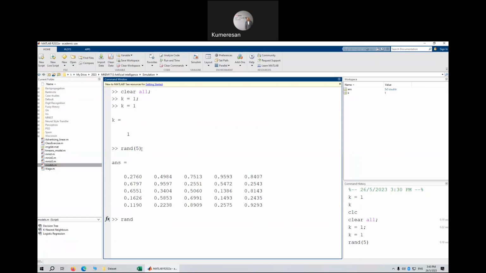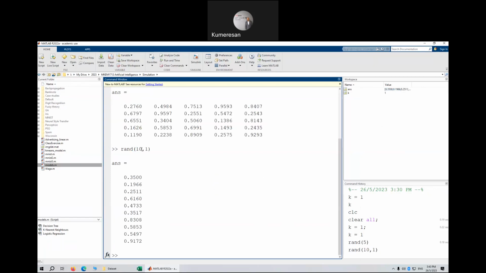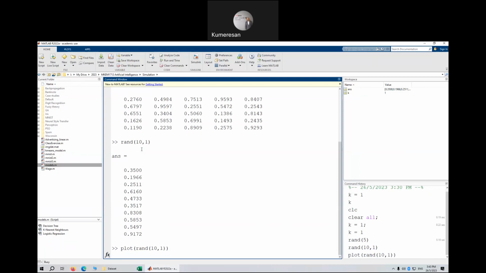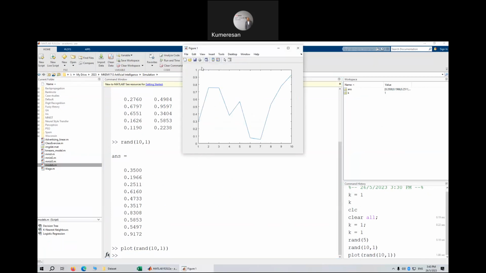If I type 10 by 1, that means I have a 10 by 1 random variable between 0 and 1. So I can use plot to plot those random numbers, and a figure should be created, and by default it's a line plot.